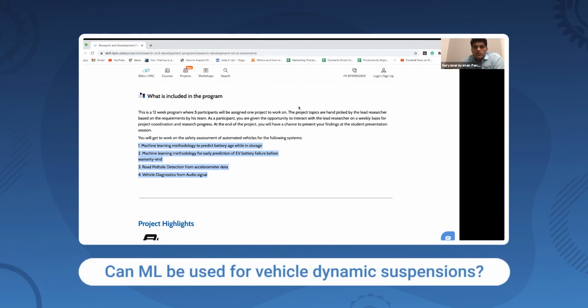Can ML be used for vehicle dynamics applications, say for active suspension? Yeah. So that was actually my master's thesis. For sure, adaptive suspensions. These days, some of them have versions or concepts where machine learning is used to optimize suspension behavior when it faces certain situations. So yeah, for sure, ML is used also for vehicle dynamics.